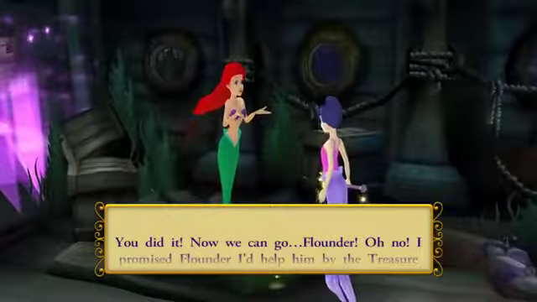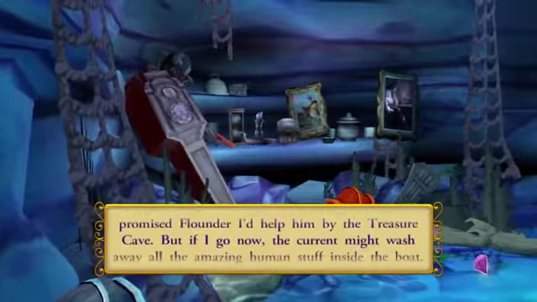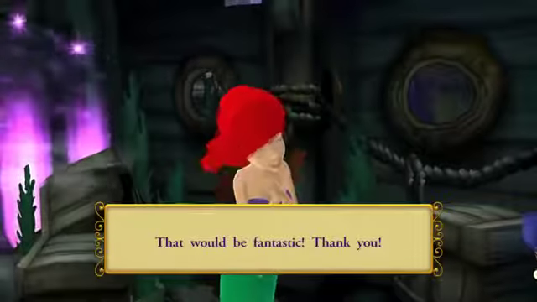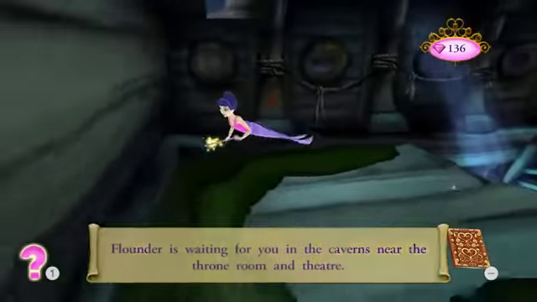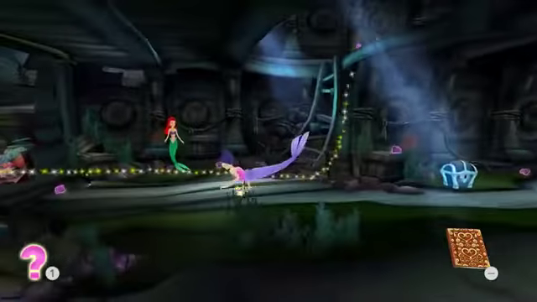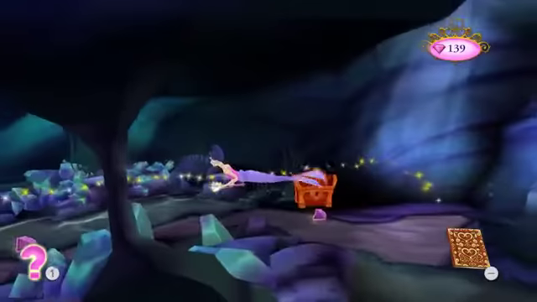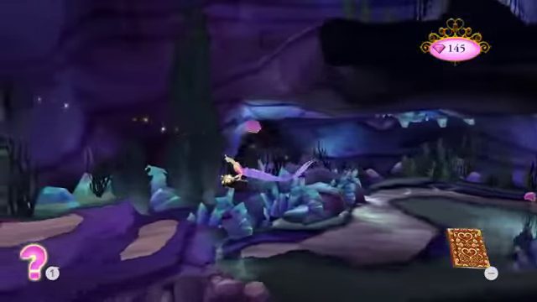You did it! Now we can go... Flounder! Oh no! I promised Flounder I'd help him by the treasure cave. But if I go now, the current might wash away all the amazing human stuff inside the boat. If you'd like, I can go help Flounder while you get the treasures here. Oh, that would be fantastic! Thank you! Flounder is waiting for you in the caverns near the throne room and theater.